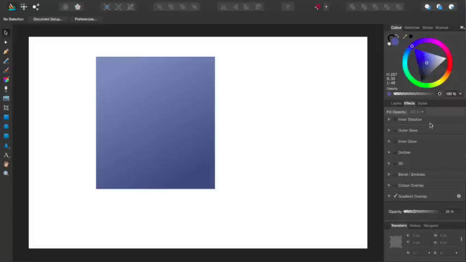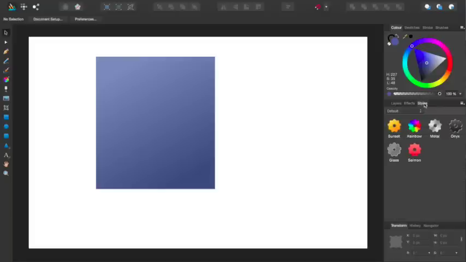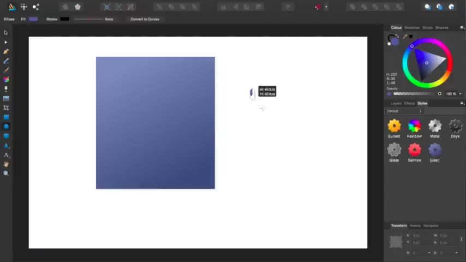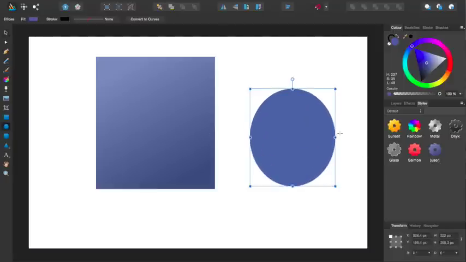Or maybe there's a way to customize this. I don't know. And perhaps you can save styles. That way you could basically apply the same styles to a bunch of different shapes. Actually, let's see. Can I save? Let's see if I can do this. Add style from selection. There you go. That's pretty cool. And then if I were to drag out a circle-y thing and click that, there you go. I applied it. Pretty neat, huh? That's really nice. What else?